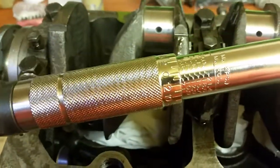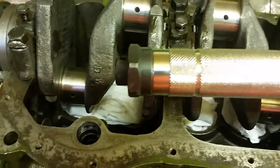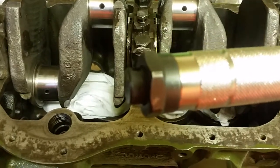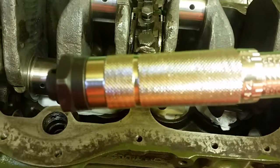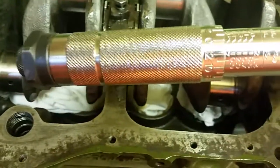I will point out that when you have finished doing your torque wrench settings, the little knurled nut on the end — you need to slacken that back off again and then unwind your torque wrench back so that it's got no tension on it at all. That way it will keep an accurate reading.